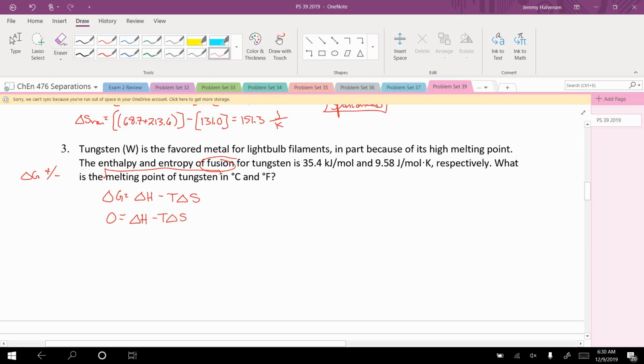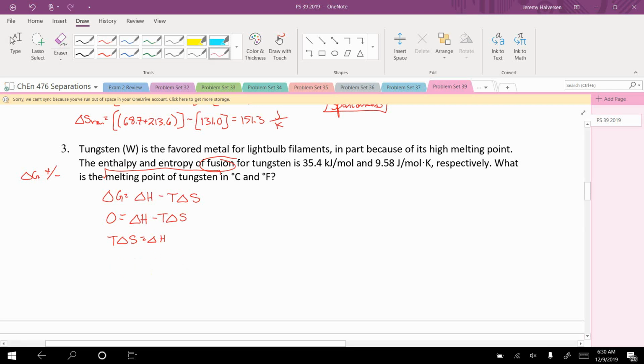And if I rearrange this, I get T delta S equals delta H. Now if I divide by T, I get delta S equals delta H over T. You should recognize that from the entropy problem set. We said this equation applies to a phase change, or talking about the surroundings. This is a phase change. So this is kind of where our delta S equals delta H over T equation comes from.